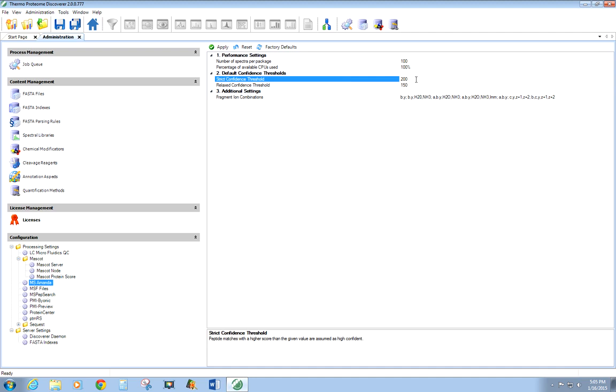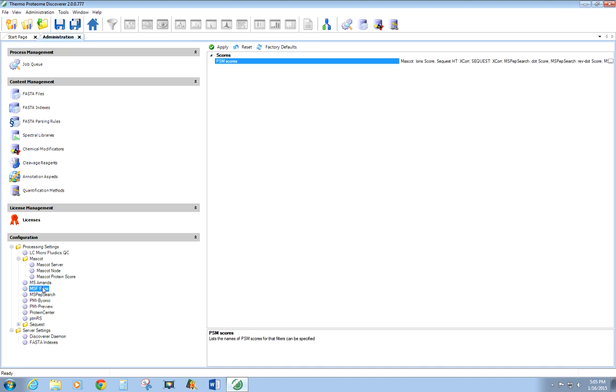We can set our thresholds for confidence, both for strict and relaxed, and fragment ion combinations. For our MSF files, how we're filtering those from the PSM level, this is where we would control those. MSPepSearch is one of the spectral library search algorithms, and again, this is where we would set the configuration for that.